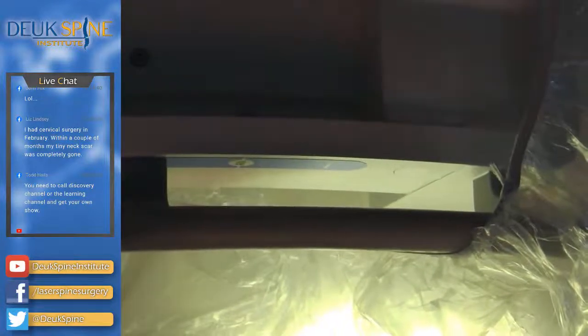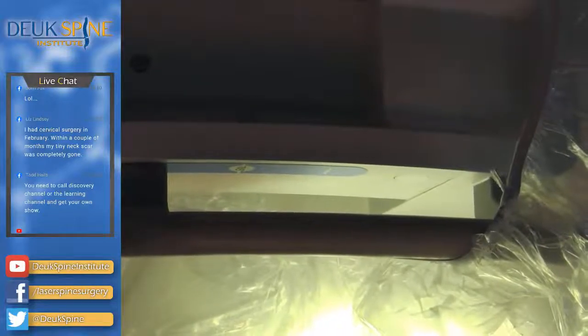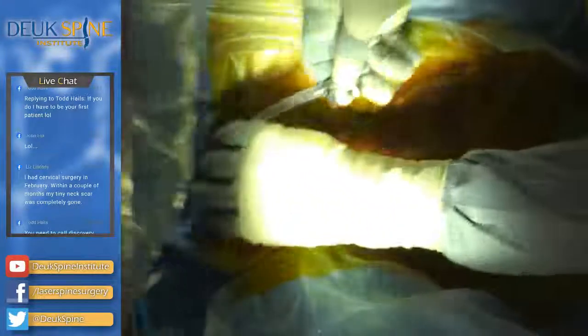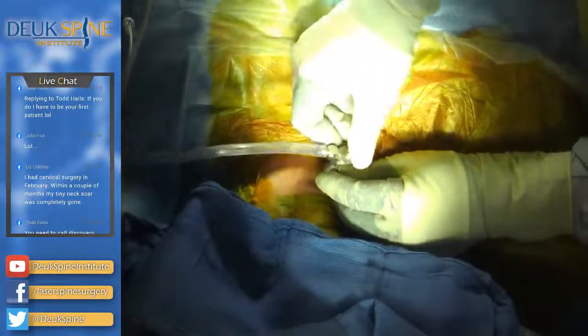What can I expect for this patient? I believe her neck pain will be completely gone. Her headaches will be gone. Her left arm symptoms will be completely gone. I'm very confident of it.